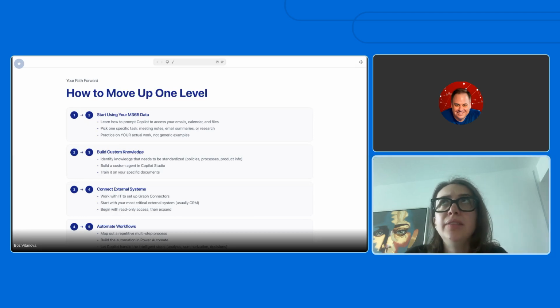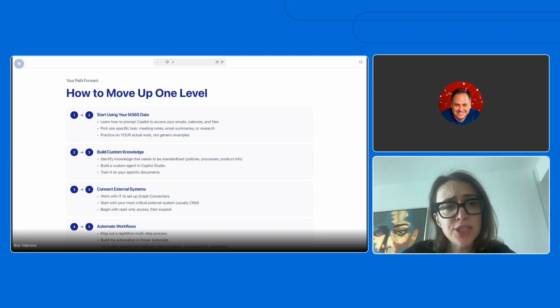And a really, really important point: practice this on your actual work, not generic examples, so that you really get to something that functions. I would say if you have the Copilot 365 license, and if you haven't started testing this, it is a very low-hanging fruit that you can probably start experimenting with right now.